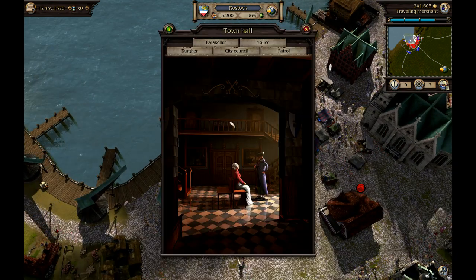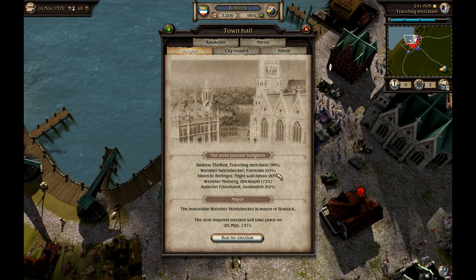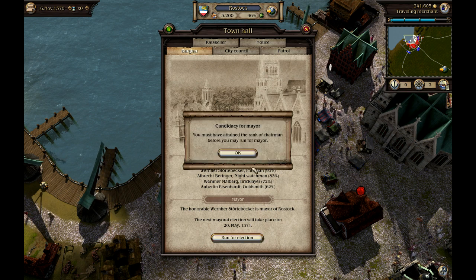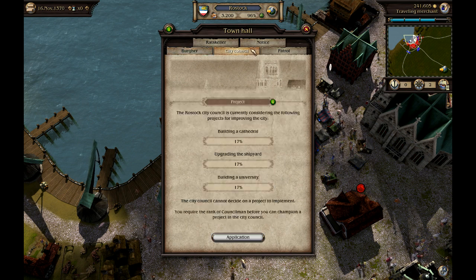Okay, here is the town hall. You can run for an election. You can look at your percentage. Oh, I can run for an election. Oh, I don't have the rank yet. There's your rank up there. I'll get to that. City council.